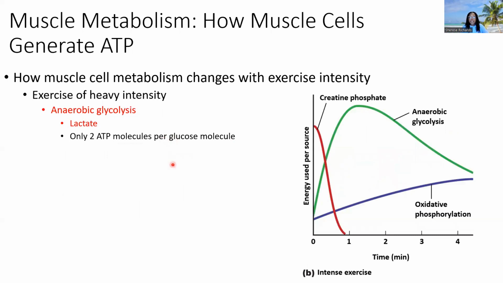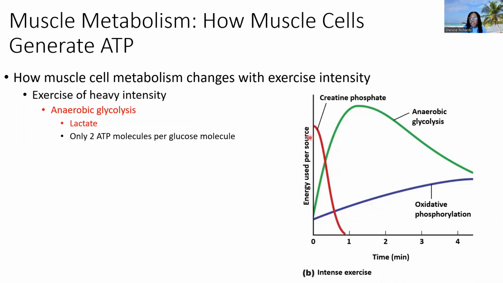Let's look at heavy intensity exercise. So here is where we have much more demand on our muscles, more than we can maintain our rate of ventilation to keep up with. So think about heavy lifting, right? If you're a power lifter in the gym and you're lifting really heavy weights or doing really vigorous exercise, maybe some jumping jacks, or maybe some powerful squats, you're lifting a lot of weight, and now your muscles require a lot more ATP than you can keep up with through your rate of respiration. So the muscles now are going to have to tap into anaerobic glycolysis as a way to sustain these contractions, because your rate of ventilation is not able to match the demand of what the muscles require.